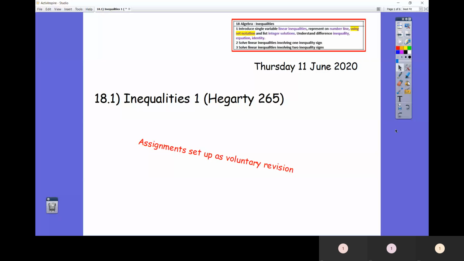Okay, we're going to be moving on to a brand new topic today, but just before I start, I wanted to explain those assignments that I'd set up on Teams, where it was the 3 tests that we'd taken throughout the year. So we took 2 tests in the first Michaelmas term, called Michaelmas 1 and Michaelmas 2, and then in the Lent term, we took the 1 test called Lent 1.